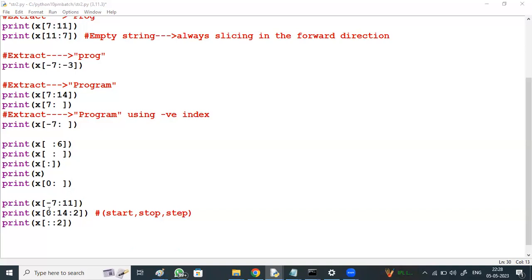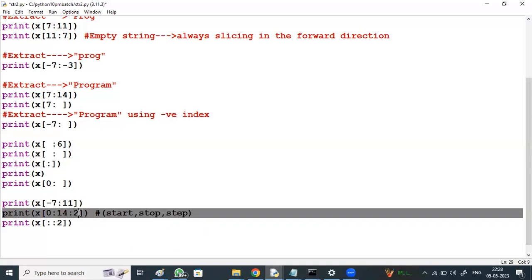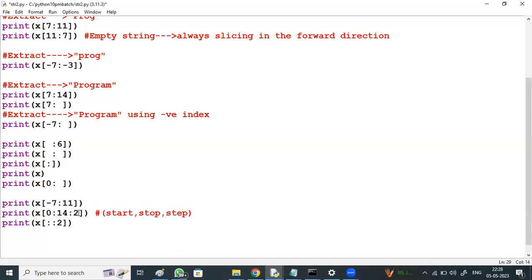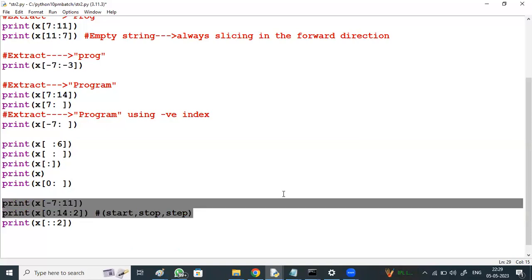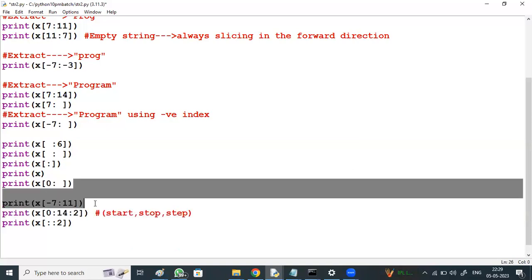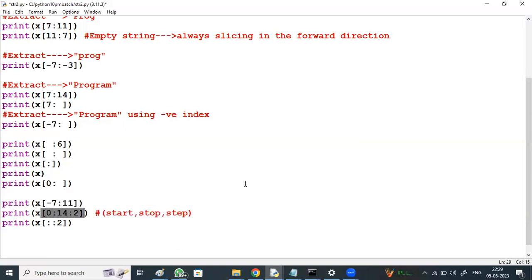But I don't want the entire string, I want it with a step of 2. Means after 0, read the second index, jump to second, next after 2, 4, 6, 8, 10, 12. Means read the even indexed characters.